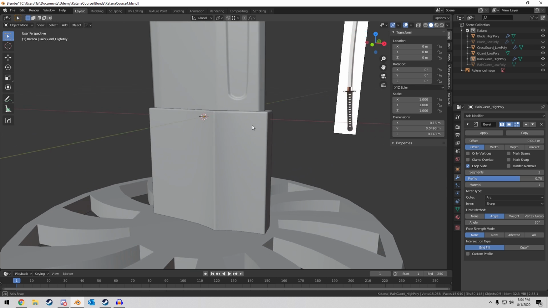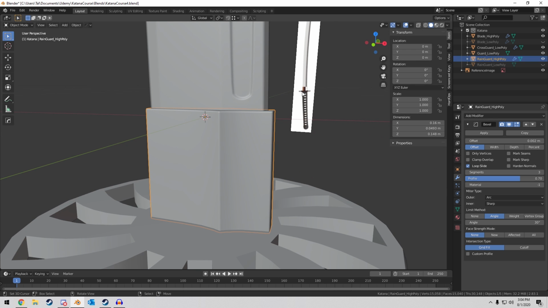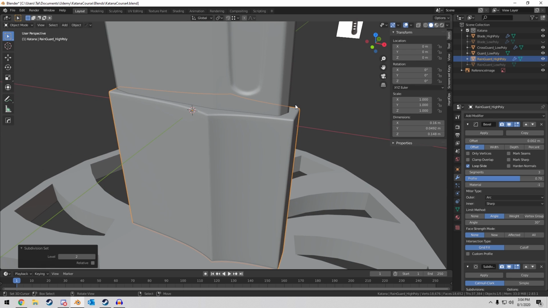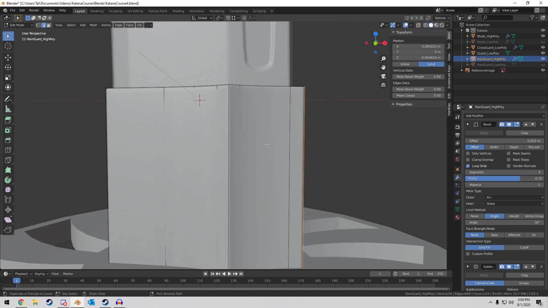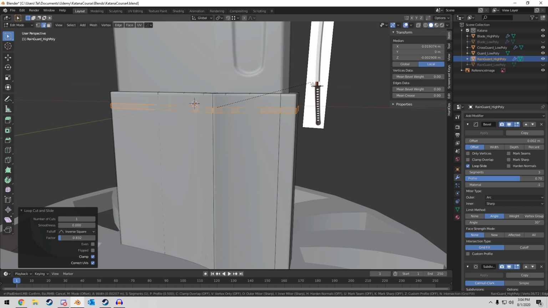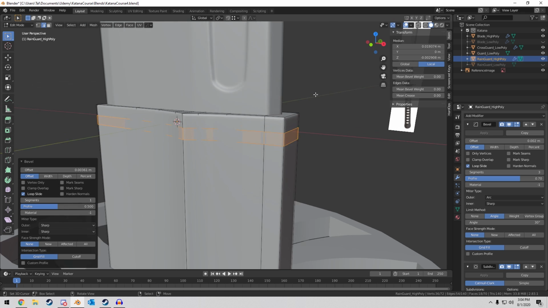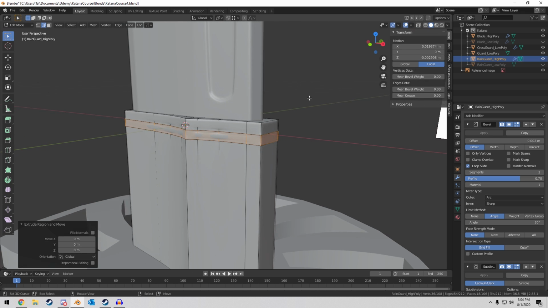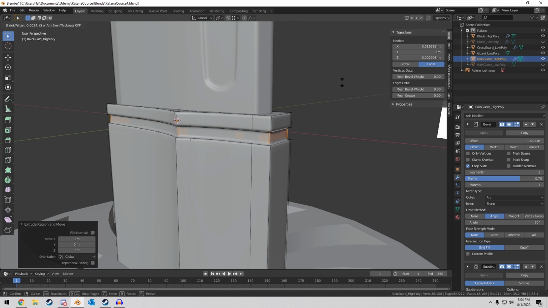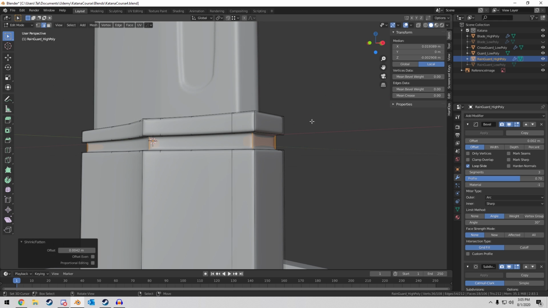So awesome. We have a bevel modifier here now on our RainGuard Highpoly. Let's go ahead and add in a subsurf modifier of 2, and then let's add in some details. So let's add in a loop cut here and pull it up to about there, and then Control-B to bevel it. Make it about that big. And then press E, and then right-click to keep it in place, and then Alt-S to scale it along the normals. And bring it in to about, hold down Shift to get finer control, about there.